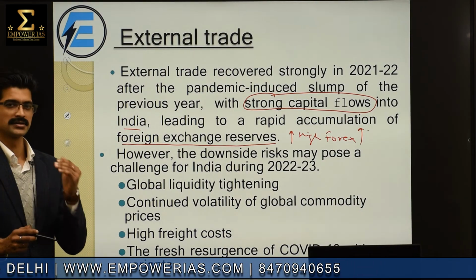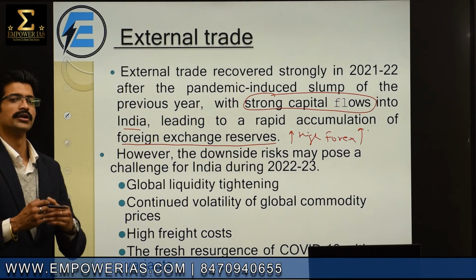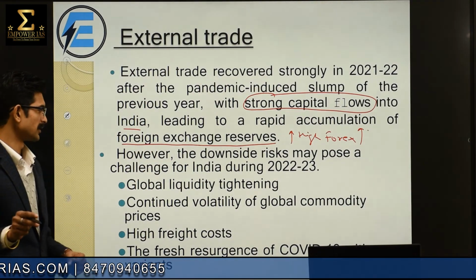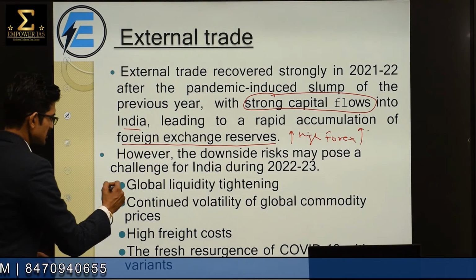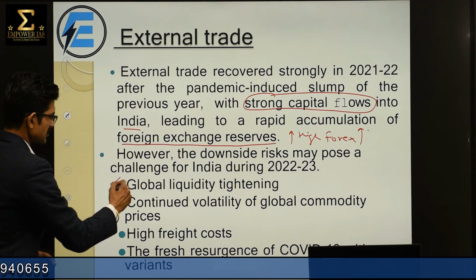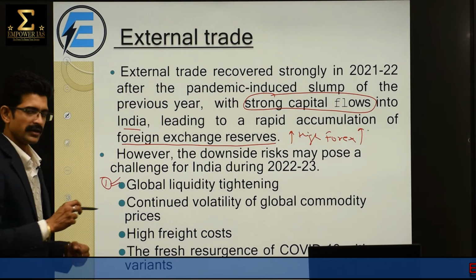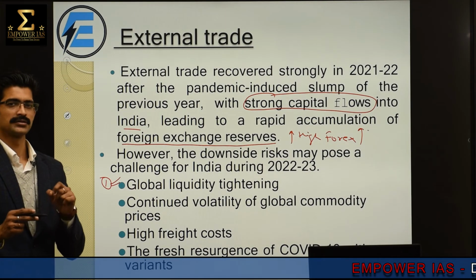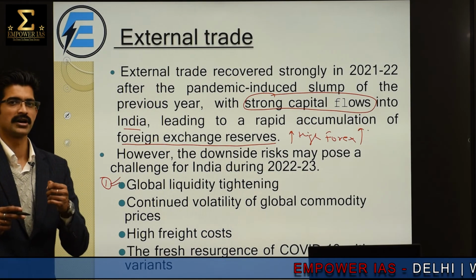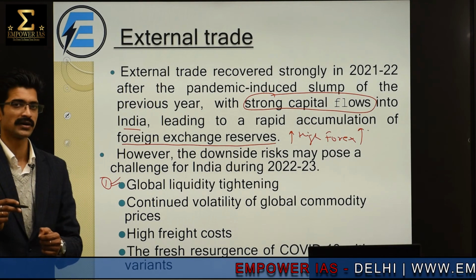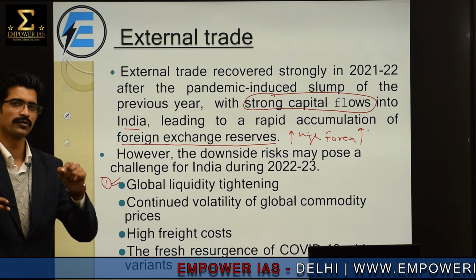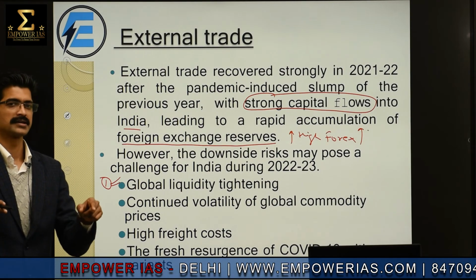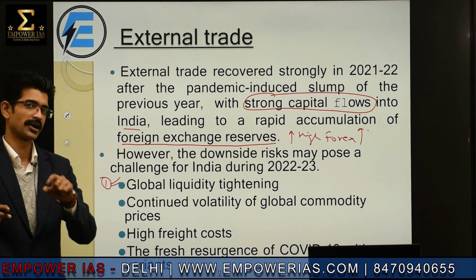Still, there is a risk forecasted by the economists during the 2022 and 2023 period due to the slumps in the market. Why is this so? These are alerts for Indian investors. First is global liquidity tightening. Global investors nowadays have less provision to invest in other countries, especially those prone to the COVID situation. That is why the government is propelling more and more vaccination programs and security for vulnerable sections in forms of various schemes that we studied in the barbell strategy.